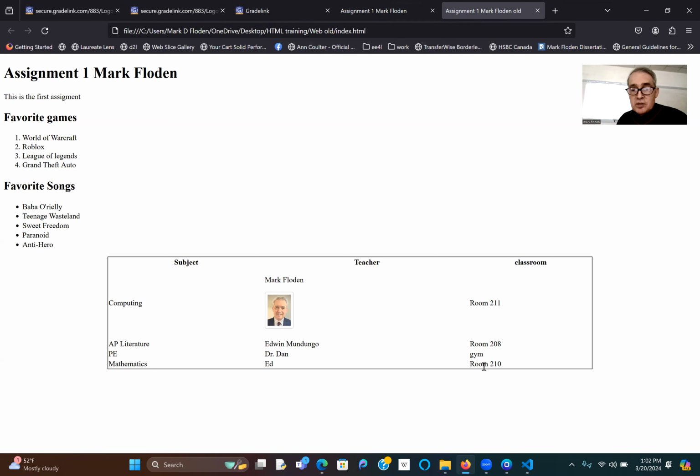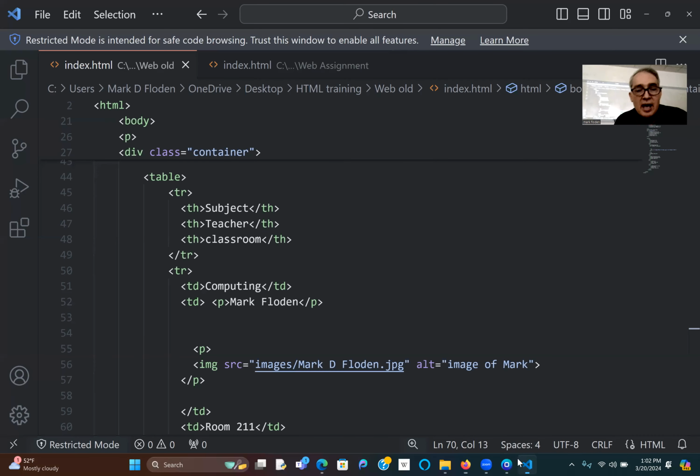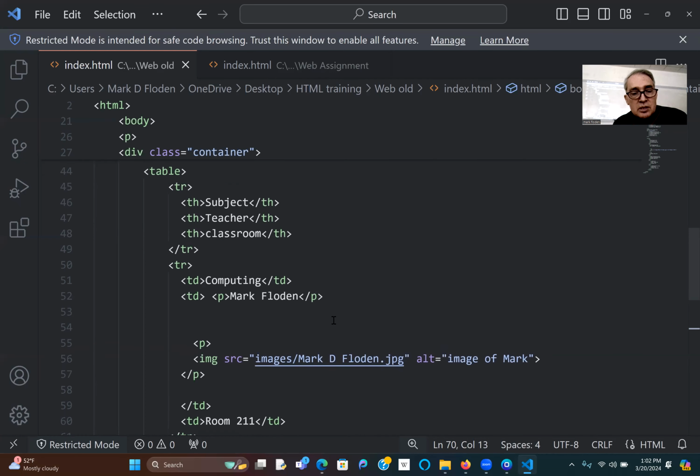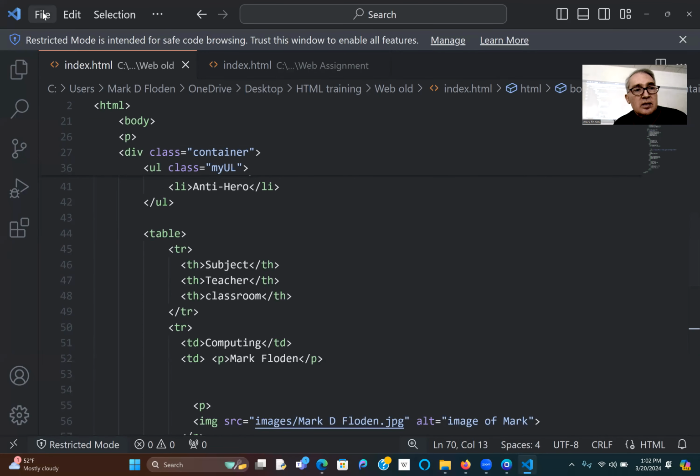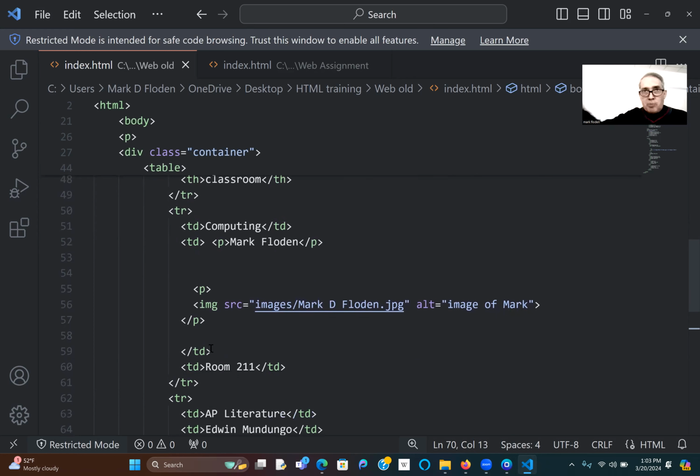So let's go and do that. Back to our code. So we want to style each of these headers, the table headers, and each of the table details and each of the table rows. We want to style them so that we get some borders. And for the table headers, we want to style a background color. For the table rows, we want to style so that every other line has a color in it.